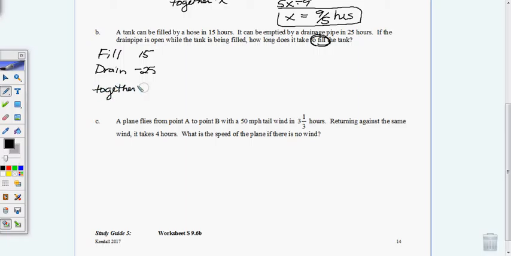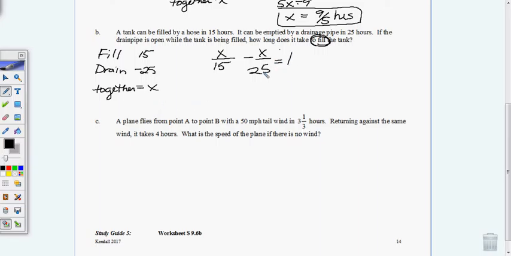And then together is what I'm looking for, and for together, we call it x. So together over alone plus, negative, together over alone, eraser time. Erase, erase, erase. Let me fix the whole thing. And this is minus because it is draining instead of plus negative. Again, I've got to pay attention to what I'm writing. The together part is what goes on top. The alone part is on the bottom. Equals one job being done.